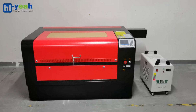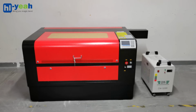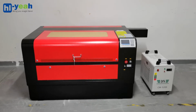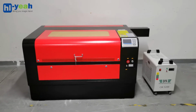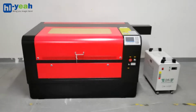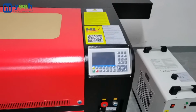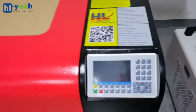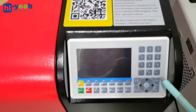Today, I will show you how to set up the HR1060N or HR1060X laser machine. First, I would like to introduce the machine. In front of the machine, you will see the control panel. We call it RD6445.